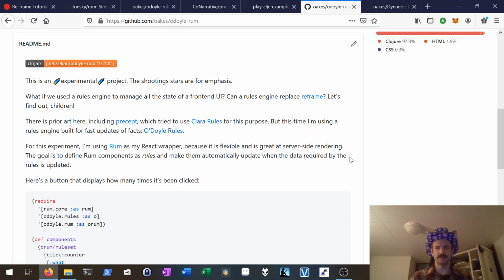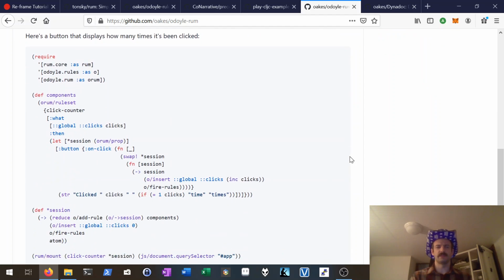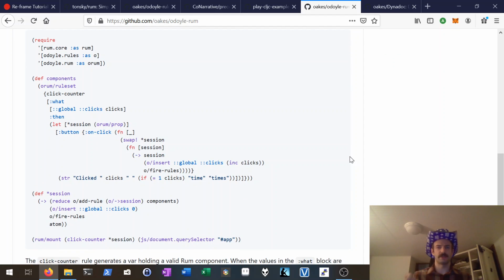This is a tiny library that just fuses these two things together, and it lets you define a Rum component as a rule. So in this example, it's called click counter, and in the what block it says what data it needs. This is simple, it just needs the number of clicks.